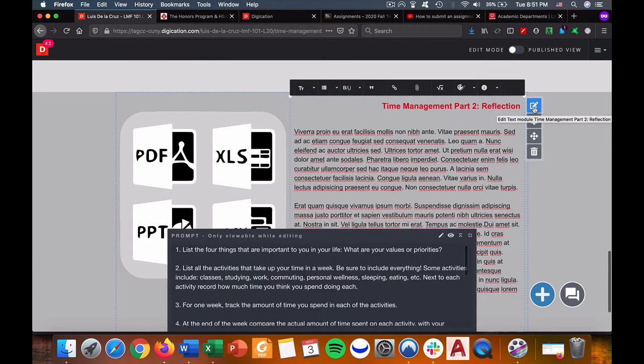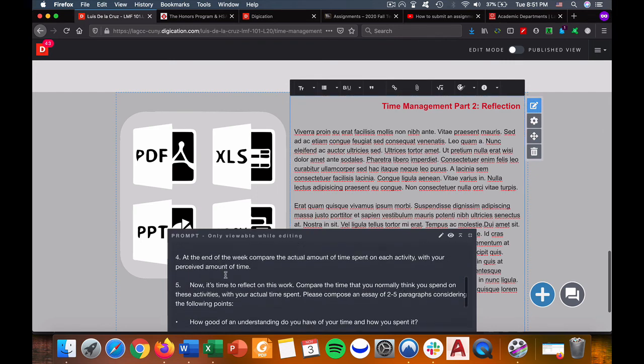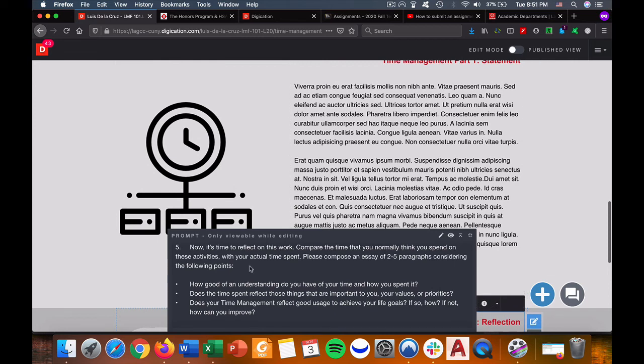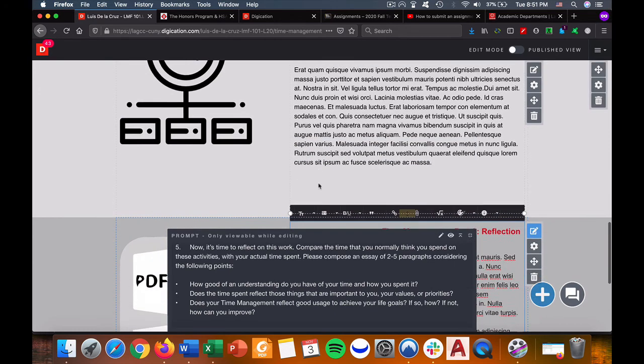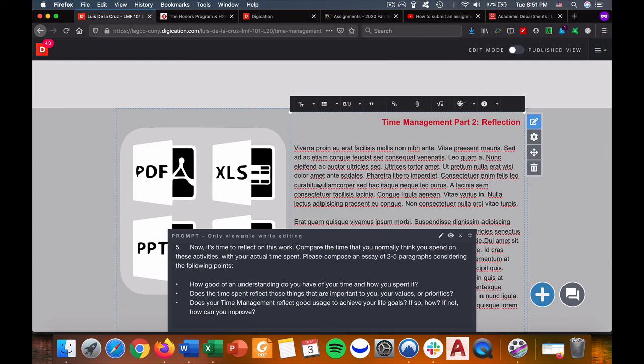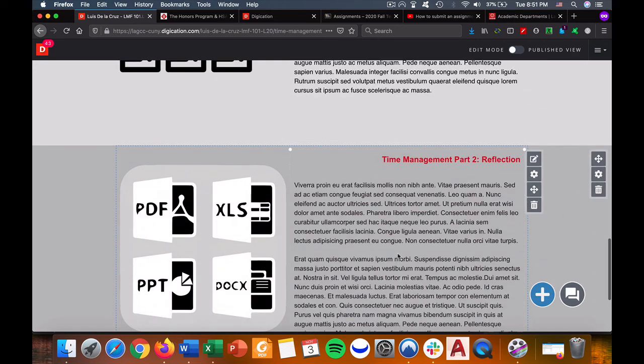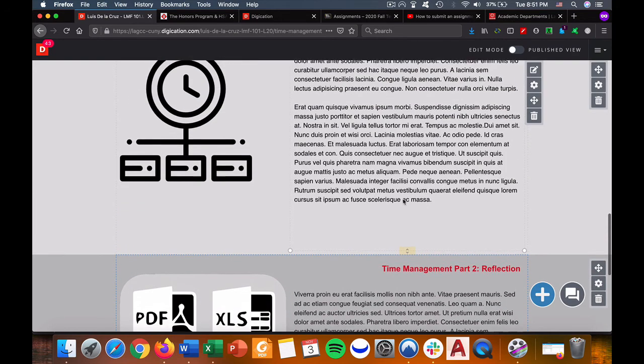So you're gonna click the pen icon, and then you skip 1, 2, 3, and 4, and you go to number 5. In number 5, you will see 3 questions, and you are gonna answer these 3 questions based on your weekly schedule that we did in the Excel sheet, which is over here. So based on that Excel sheet, you will answer these 3 questions as a reflection, and as I said in the first reflection, don't write 1 sentence for each question. It has to be 150 words to 200 words. Once you complete reflection number 1, reflection number 2, and the Excel sheet, you need to upload it here.